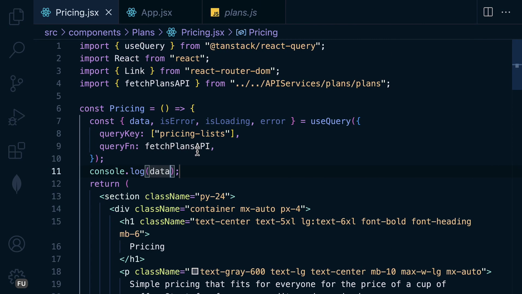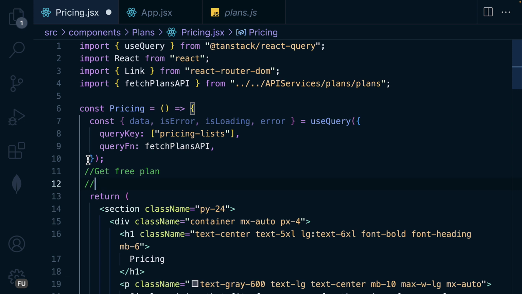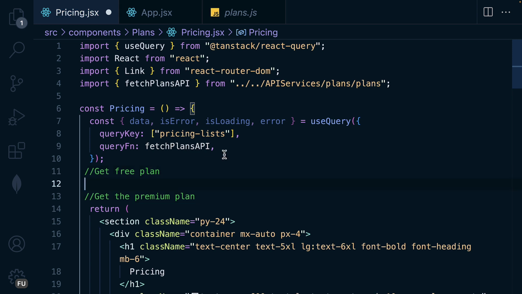So let's get back here, and I will say get the free plan, and here get the premium plan. And for this, we have two ways. Either to use the index to grab the first one, and you can use this approach if and only if you know that you are going to create the free plan first or the premium plan first.